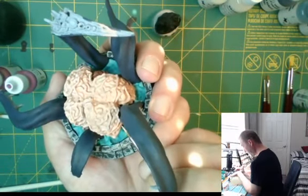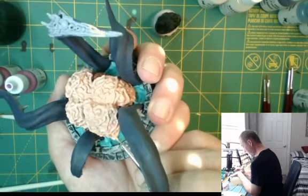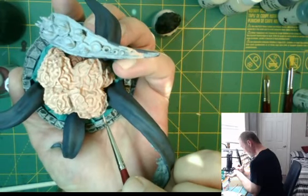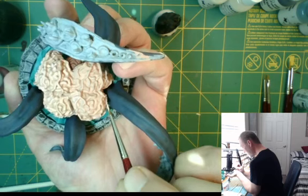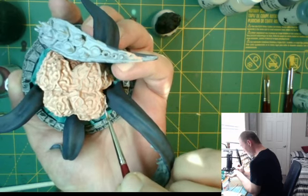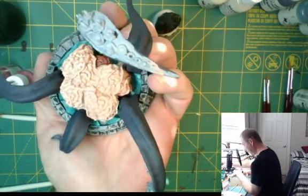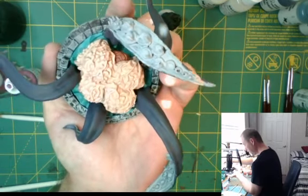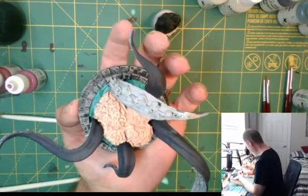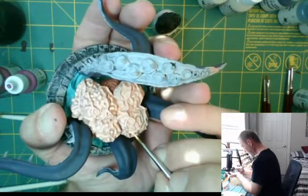I am actually pretty glad that I decided to spend a little bit more time on this miniature than what I had initially kind of planned. Just because I think when this does get onto a table, it's going to look really cool. Much better than just a speed paint job. Now the next layer that we'll do, we'll put in some real deep shadows on that violet. And that'll really help delineate it as well. Really make it stand out.